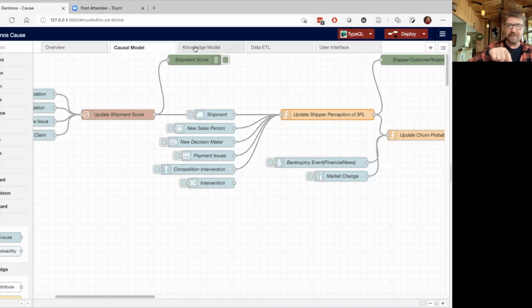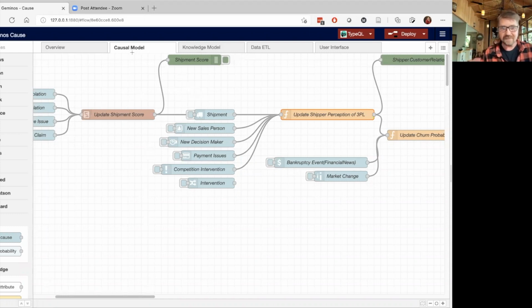So in my knowledge model, which I'll show you, my shipper actually has a customer relationship score. So my entity called shipper has something called customer relationship score. And that score indicates basically how happy the customer is with all of the service they've had up to that point in time. This is where time gets into it, because that may change over time, right? You may want to track the customer relationship score over time, and then all of these causal factors that are also matching this customer relationship score over time. And that is really the solution we're trying to build.